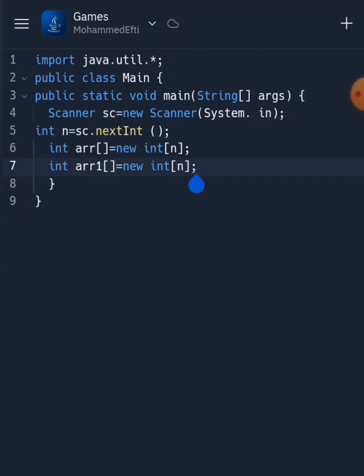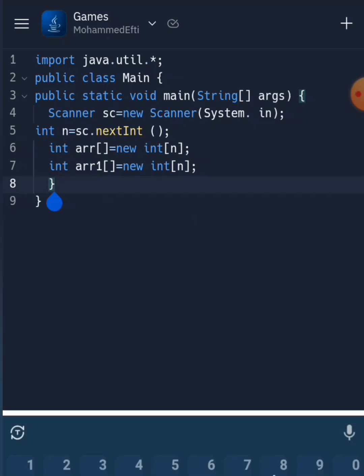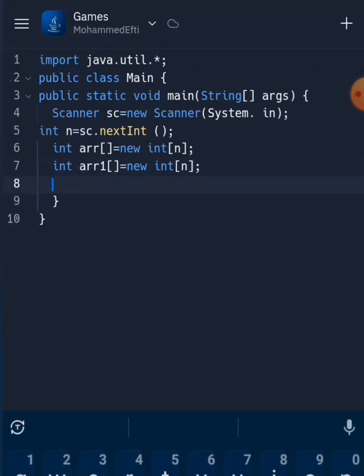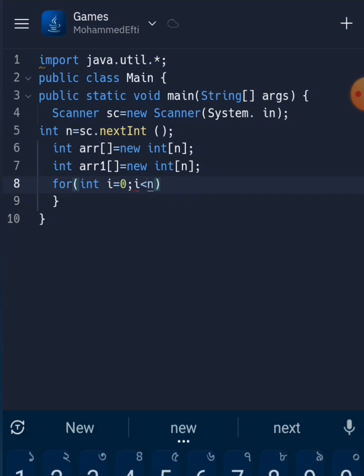After that we have to run a for loop for taking array input from our user. So we have to write for, and here we take another variable which is i, which should be integer and initialized by 0. So we write int i is equal to 0, i is less than n and i plus plus.